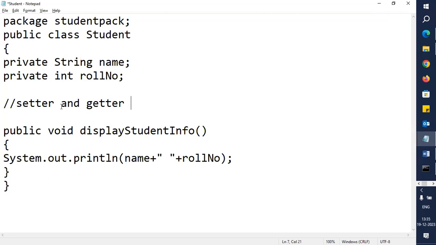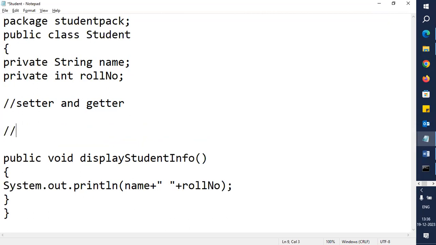The getter method means this display student info is already there, so I don't need a getter method to get that information. So what I will do, the second solution is creating the constructor, right?